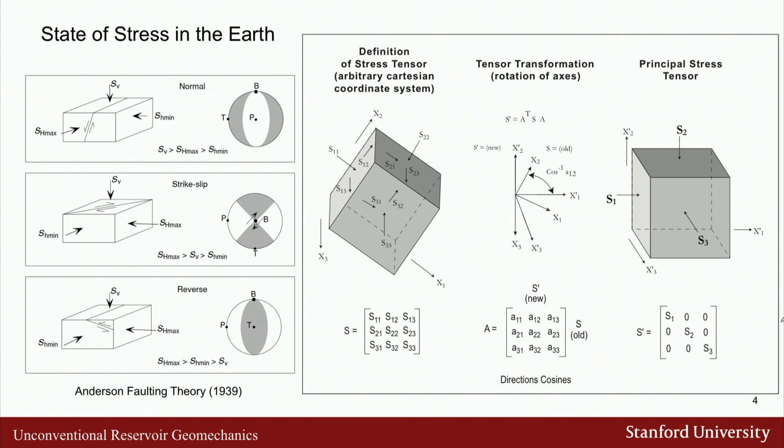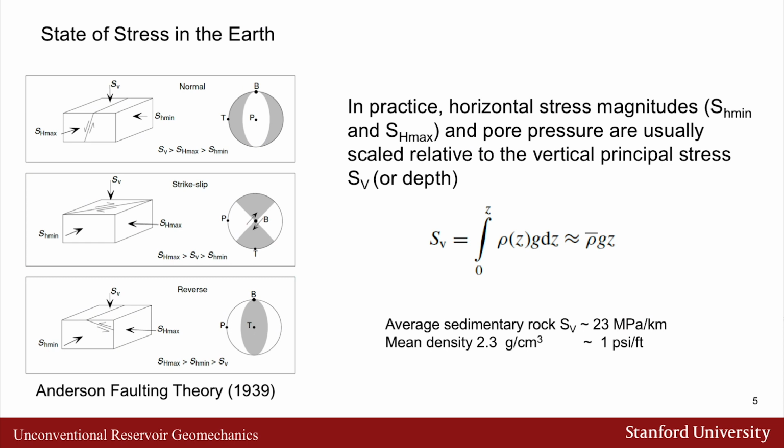Calculating the stress concentration around an arbitrarily deviated wellbore is another example of how, if you know the stress in one coordinate system, you can convert it to the stress in, in this case, a cylindrical coordinate system of arbitrary orientation. So our job is a lot easier working with four numbers instead of 9. Turns out that there's only 6 independent components, but 3 magnitudes and 1 angle is a lot easier to work with, especially since the vertical stress is relatively straightforward.